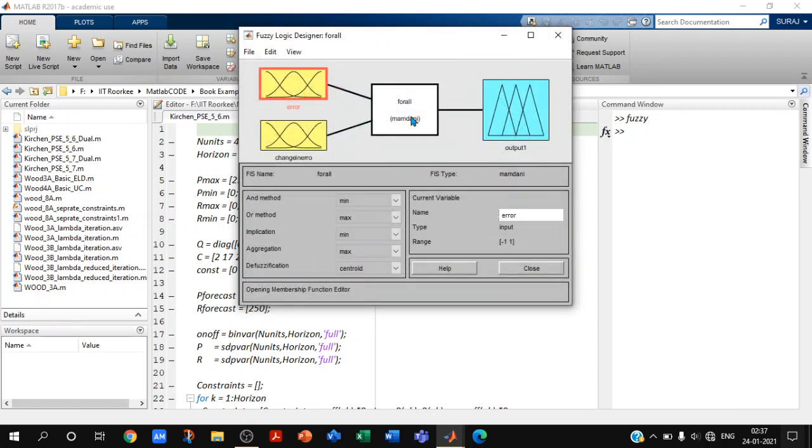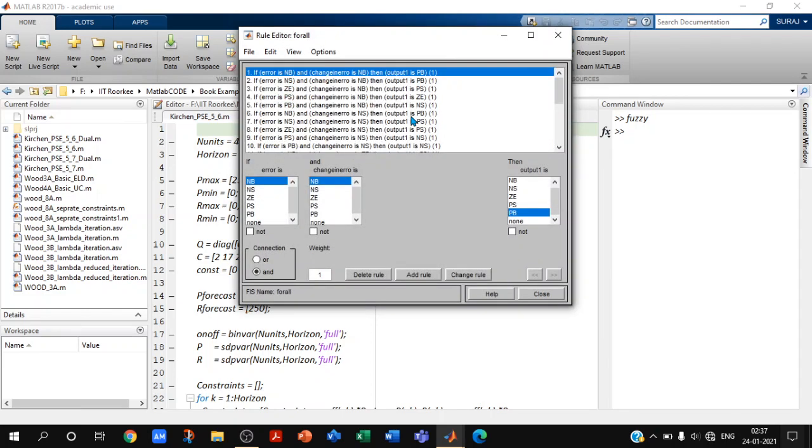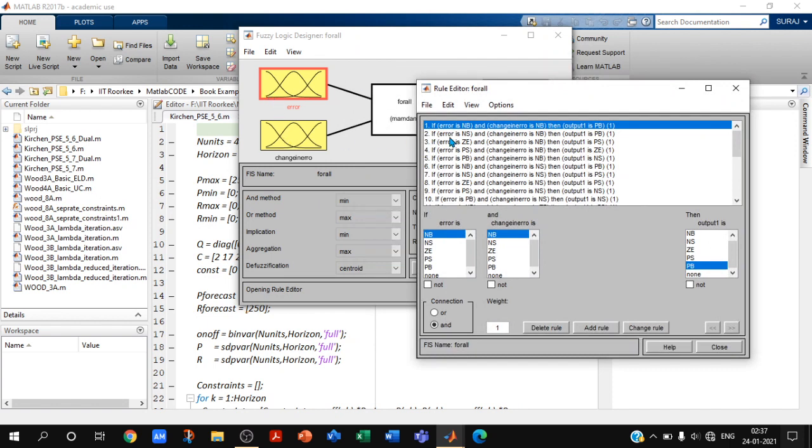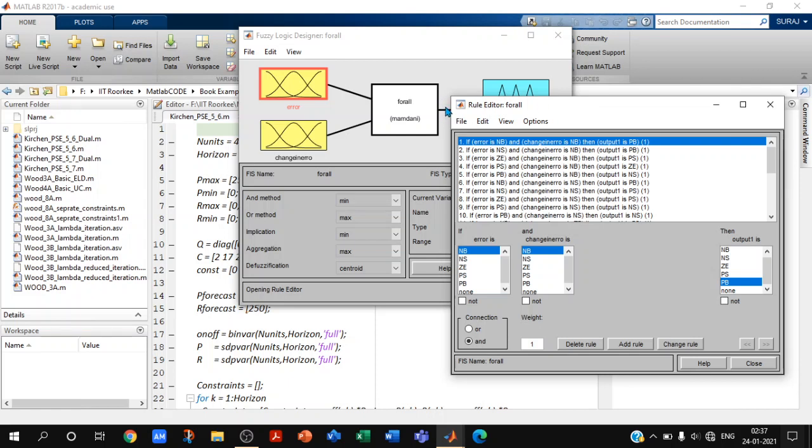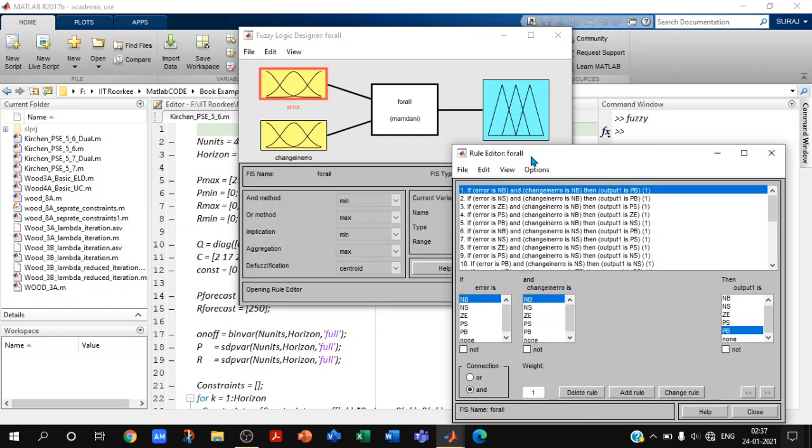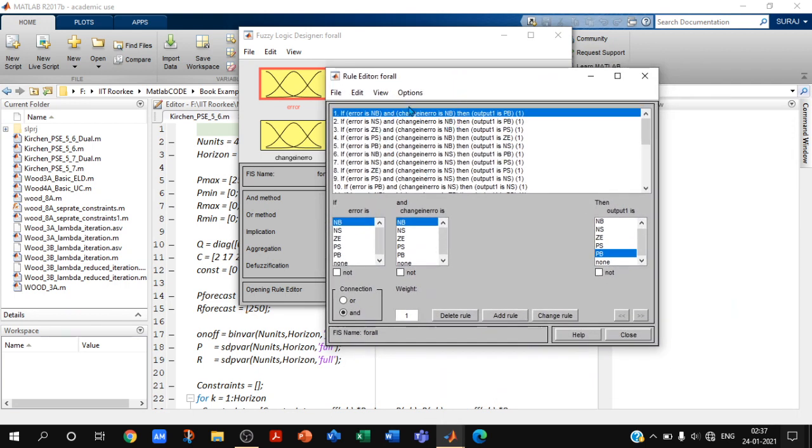And here, this is the rule base. Basically, this is the heart of the controller. Here you decide that depending upon the combinations of error and change in error, what should be the output of your controller? Then it will ultimately go into this block, and this block will defuzzify it. I have shown you how you can make these kinds of rules for your system. You have to understand your system in linguistic form, how it behaves, and depending upon that understanding, you generate these rules.